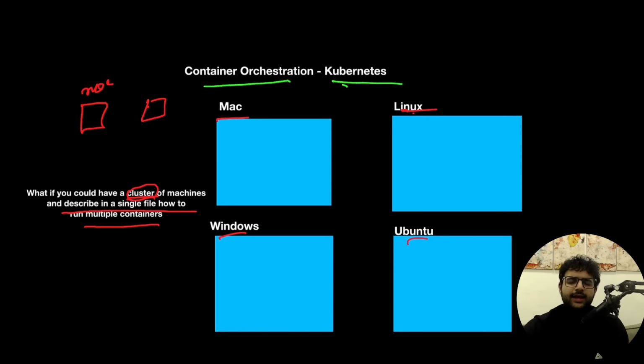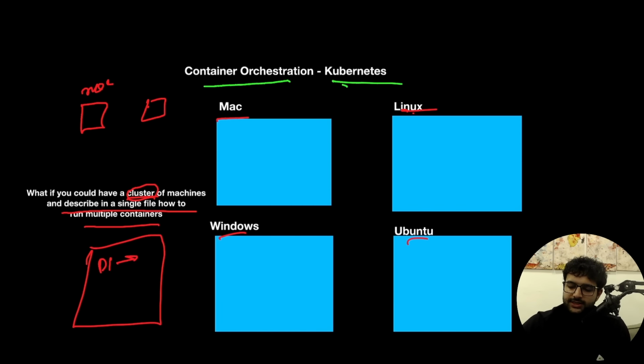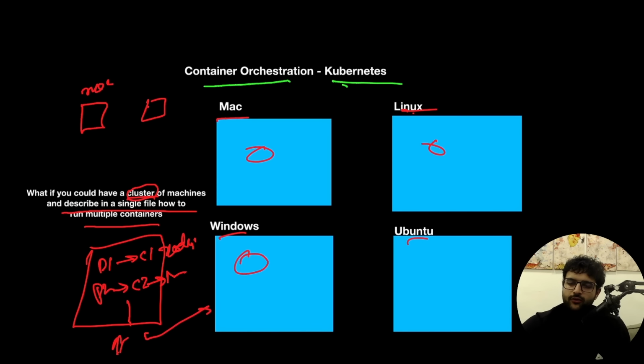What if I can just start a fleet of servers, say 10 servers are running, and then describe in a single file that person 1 needs a container 1 that needs to run Node.js, person 2 needs a container 2 that needs to run Python, so on and so forth. And then run some command on this file, and this single command would start a container here, here, here. The command would know there are 4 machines we have access to. So it would distribute containers very well.